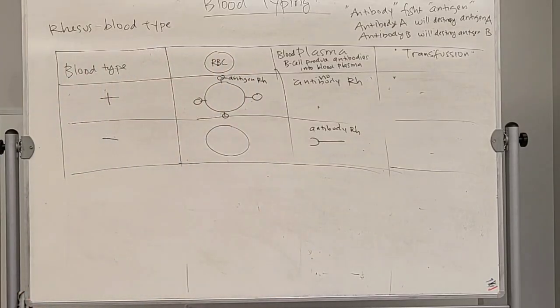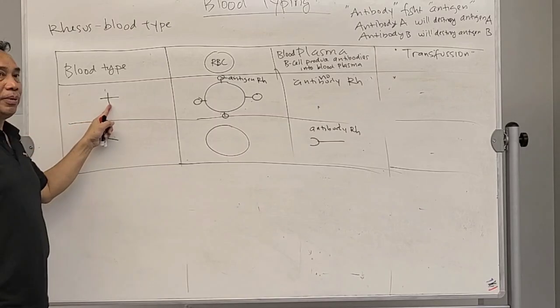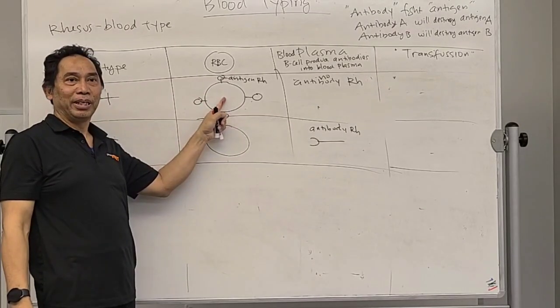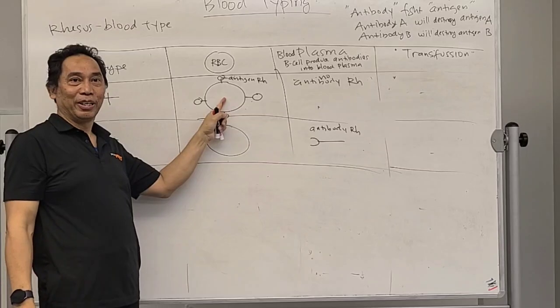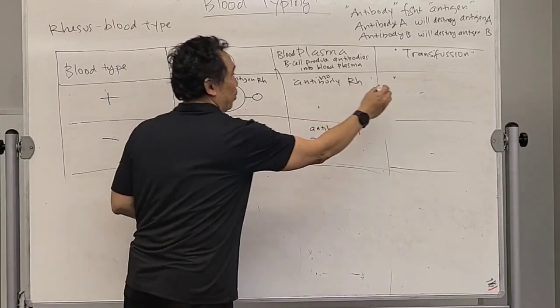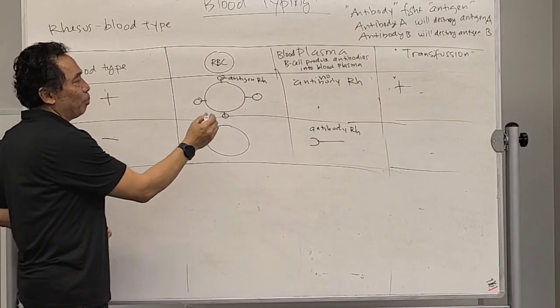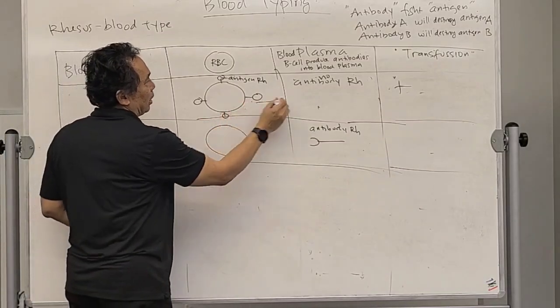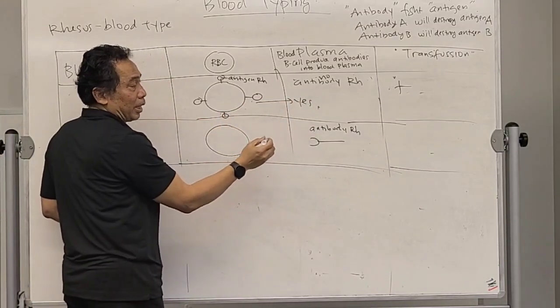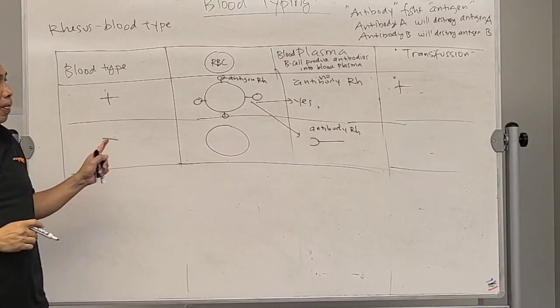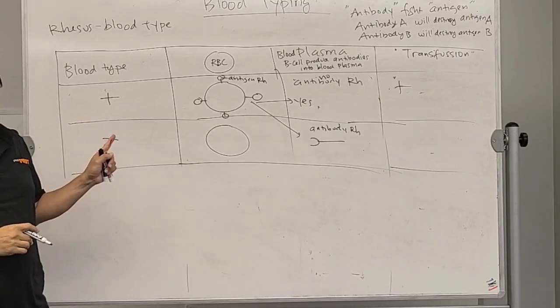You follow this? Now, if you are positive, can you give blood to other people that are positive? Yes or no? Of course, yes, right? You are the same. Yes. Now, can you give your blood, this is yes, can you give blood to a person with negative? Yes or no?